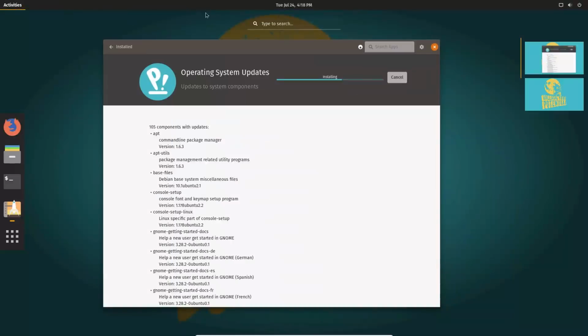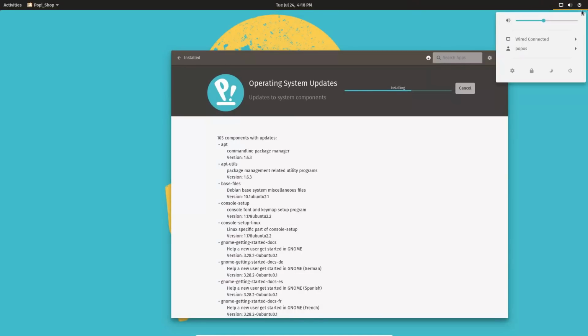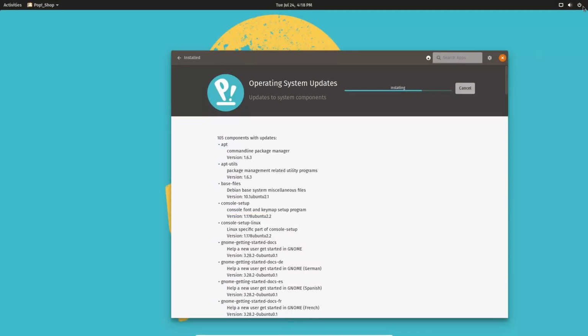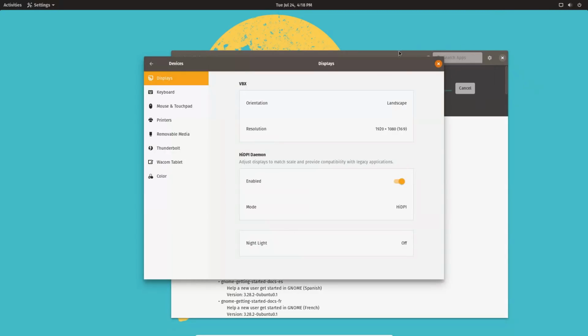First, actually, let's go ahead and have a look at the power options up here. So here we have our settings. This will lock the screen. This, I think, turns on our night mode, and this is our power. Not sure which one this is going to give us. Okay, so this gives us the option to cancel, restart, or power off. Oh, duh, sleep. That was your sleep hibernation. My apologies. Wow, my brain's not functioning, apparently. This will lock the screen. This, of course, pulls up the settings as it's going there.